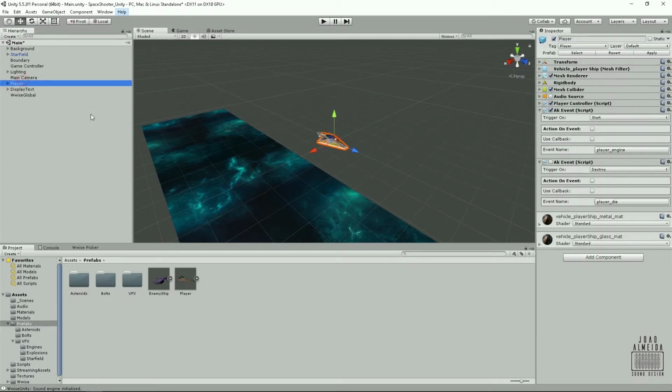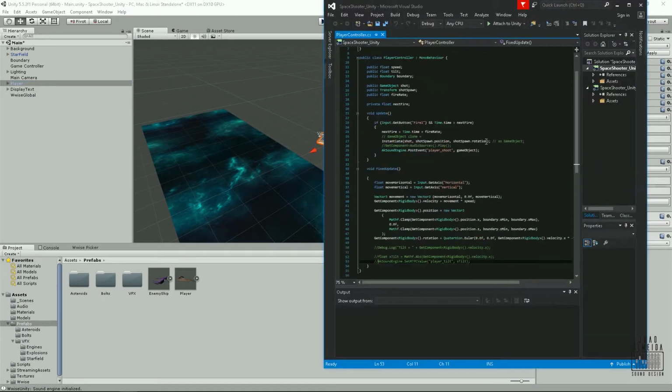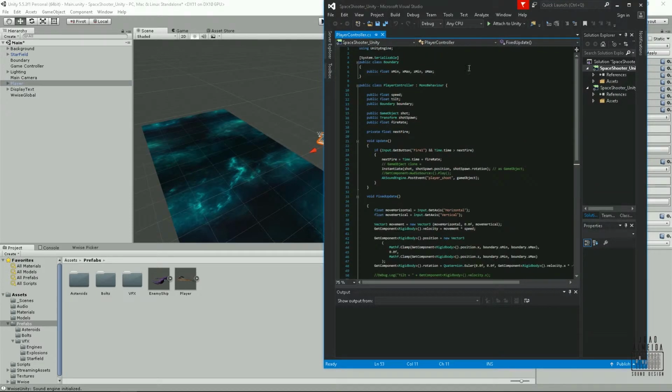First thing that we need to do is to understand how the player ship is being controlled via script. So as you can see here, this is the player controller script that we've set up in Unity, and the fixed update function here is where we get the movement of the ship.